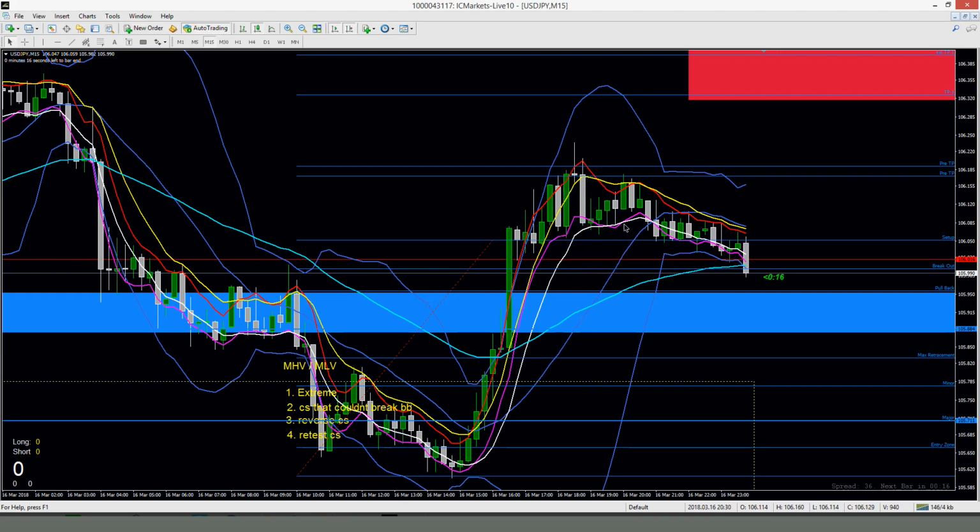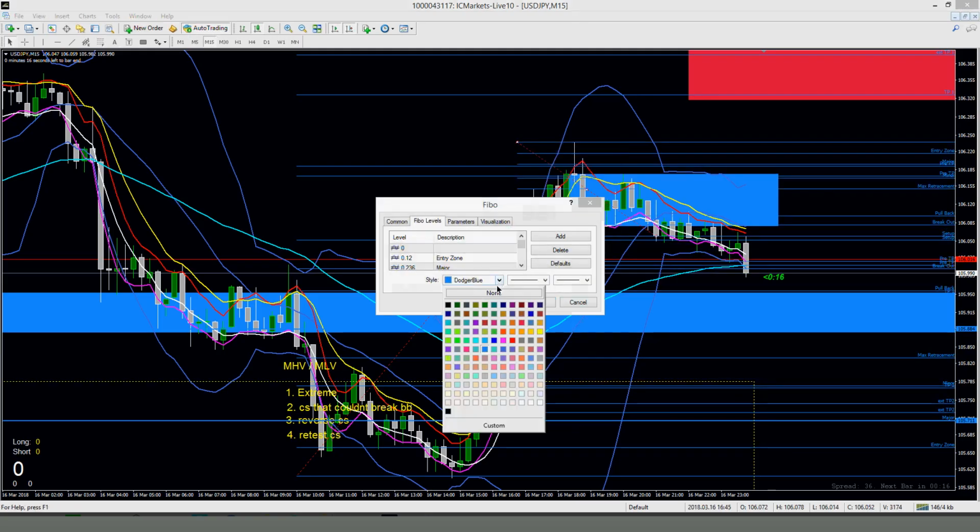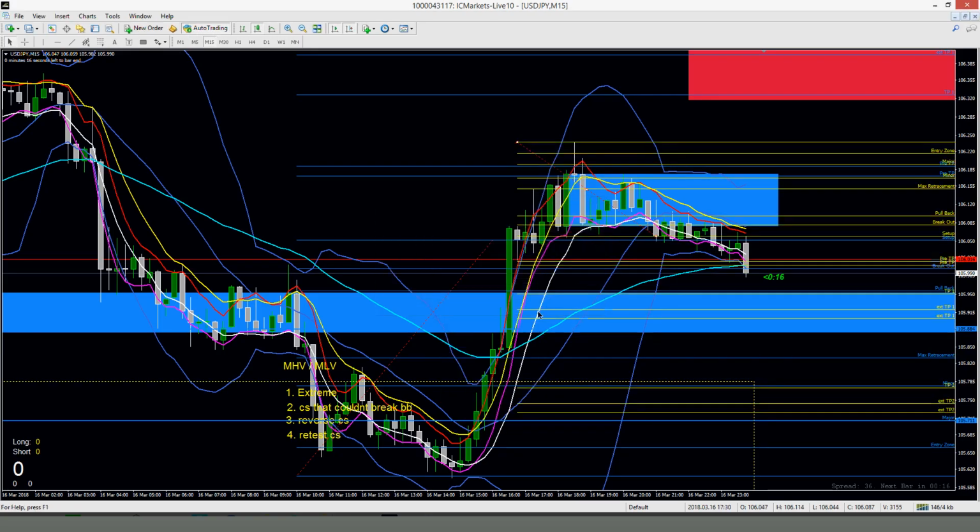This is the dominant candle, and for dominant candles, what you need to do. The dominant candles, when you need to pull the Fibonacci, you need to have at least a minimum of 3 candles. Then you can pull it from the candle that actually breaks the body. So this candle actually breaks this dominant candle. So what you can do is pull the Fibonacci from that side, and I'm just gonna color it yellow. There's a lot of things happening here, but okay.